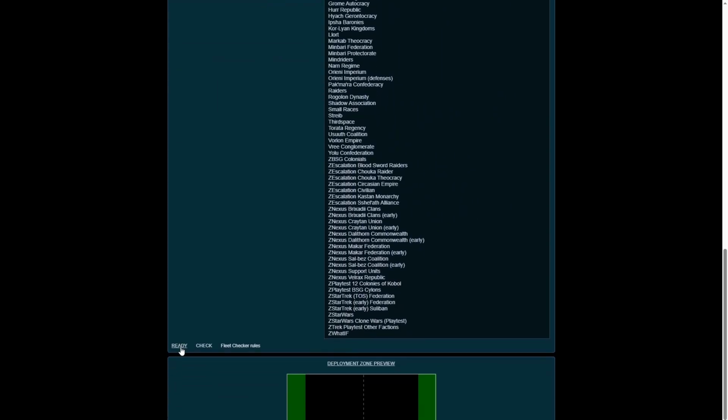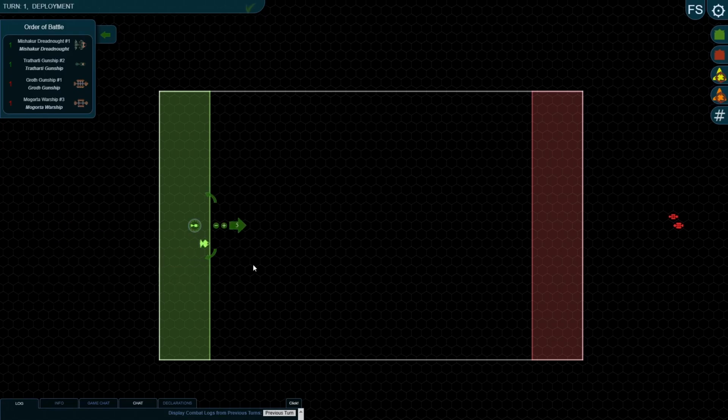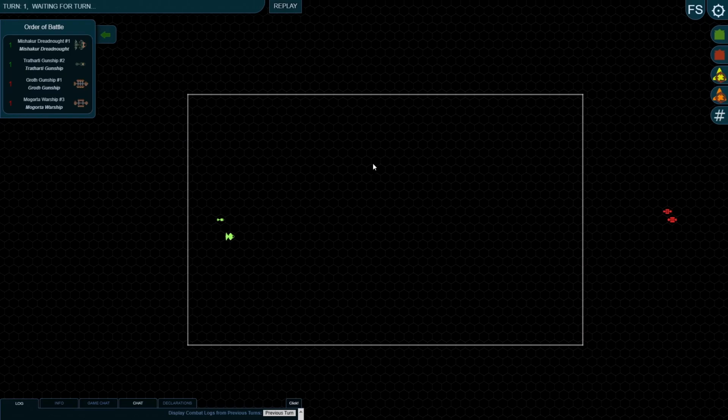I'll then pause the video and come back in a second with the loaded up game. Okay, so we're now in the deployment phase, so I'm just going to place my dreadnought. Now you'll notice that this isn't any different. We know that this entire fleet is deploying turn 3 or later, but the actual deployment part of it will be exactly the same. Your slot will have a deployment zone and you'll place your ships in there, albeit they will not arrive until much later in the scenario. Okay, so let's select that, and we should deploy in a second.